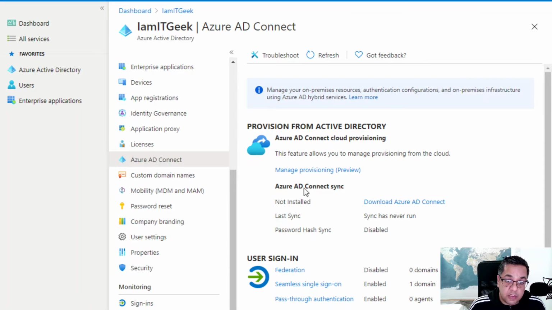So it's important to keep note of these settings, because once we've configured and installed it, that will obviously change. It will show as installed, which will hopefully be in a few minutes, and it will also show as enabled. When you click on that, it takes you to a Microsoft download page, where I can download the Azure AD Connect sync exe file, and then I've copied that onto my domain controller. So I'll jump onto the domain controller now, and we can start the configuration.